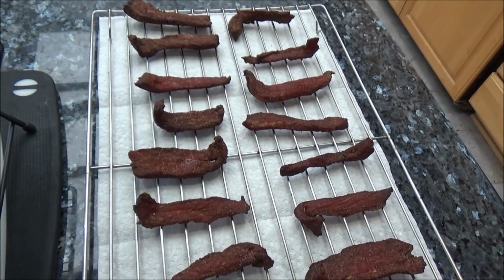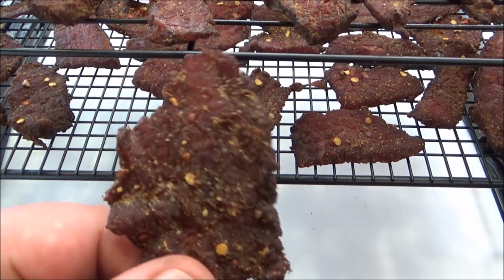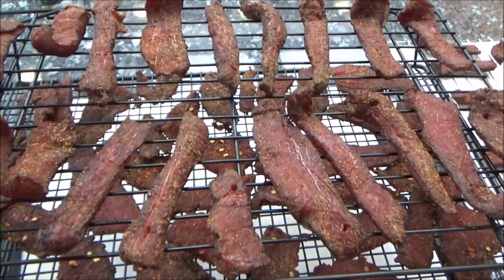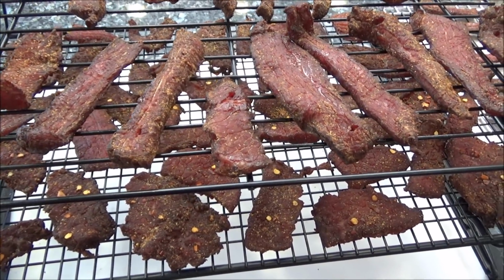You can see those are the ones I had hanging. And then the ones down here in the bottom were against the grain. You can see they're much thinner and a little bit different. So I'm going to do a taste comparison with my son, and we'll tell you what we think.